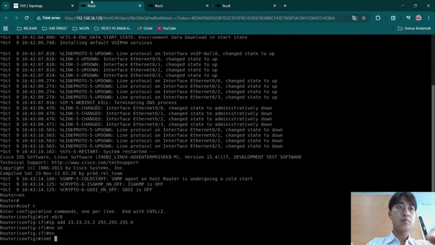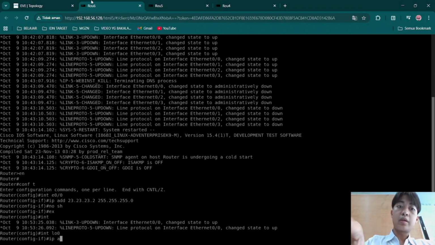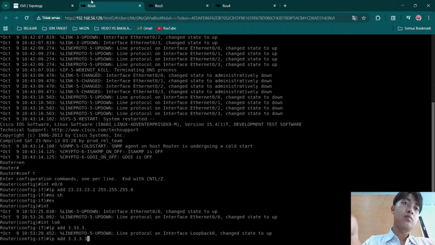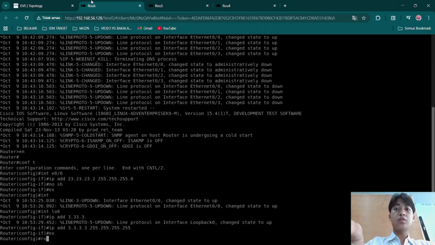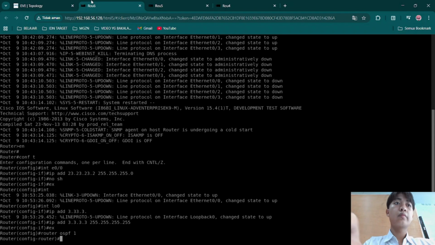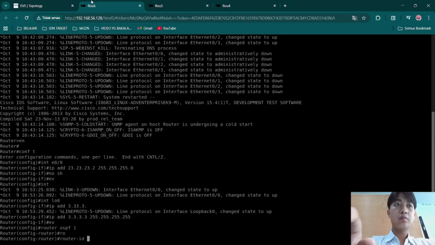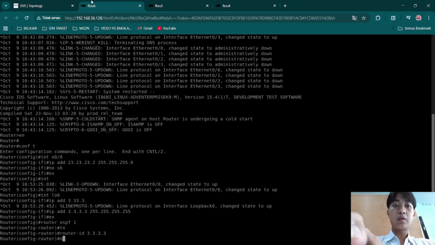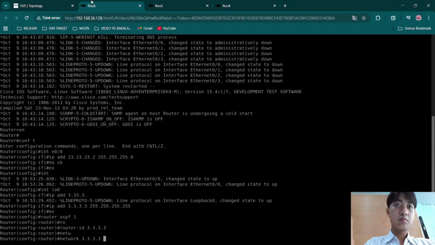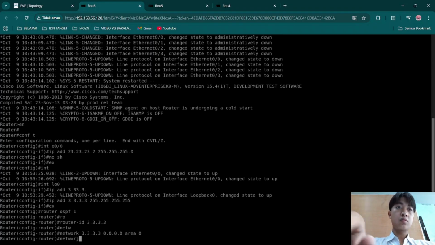Interface loopback, IP address, exit. Now router OSPF 1, router ID, network, area 0, and network, area 1.